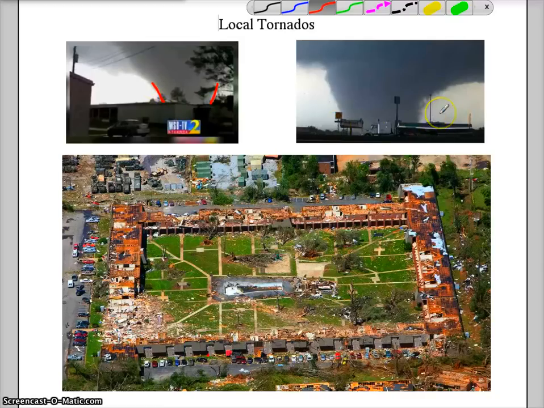This is the tornado that came through Cave Spring on April 27th of 2011. This picture of it was where it was touching down at Tuscaloosa, Alabama at that day. This is one that stayed on the ground for like hours. Stayed on the ground and ended up making it all the way up to Cave Spring and even past that.